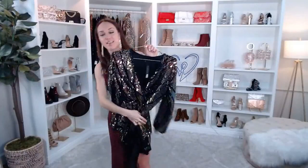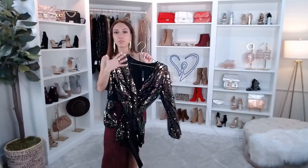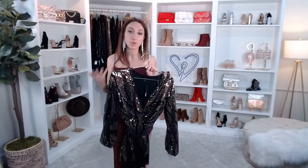How pretty is that? So cute. The great thing about this is that it actually has this little tie right here to cinch at the waist. I love that because sometimes you're hesitant to do a jumpsuit or a romper because you feel like you get lost in it. This is going to be your best friend. Always doing a cinched waist with a romper or a jumpsuit, I always gravitate towards, just gives you that hourglass figure wearing something super comfortable. I love a romper moment.